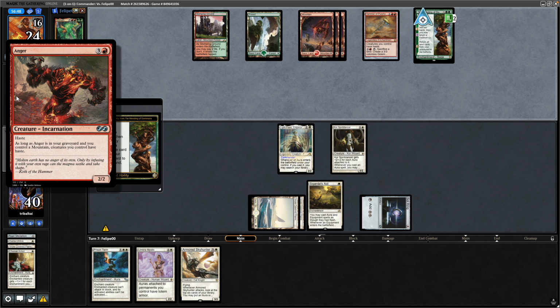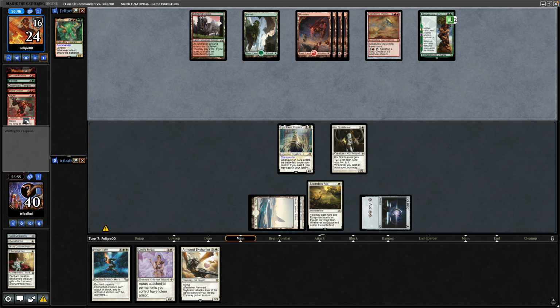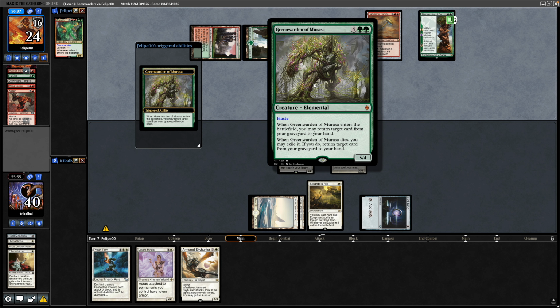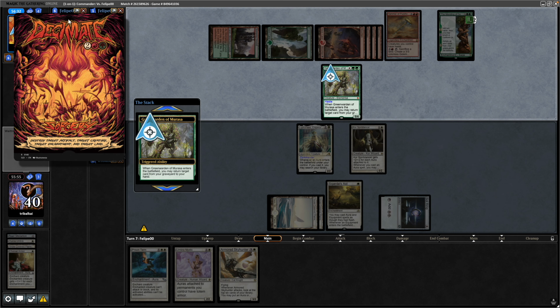Another 2 things being milled, so there's an Anger which will stay in the bin, and it was an Oracle of Mul Daya that got put into the hand there, dropping another land. And now seeing the Green Warden of Marasa, we'll be able to fetch something back. So, going after the Decimate again.